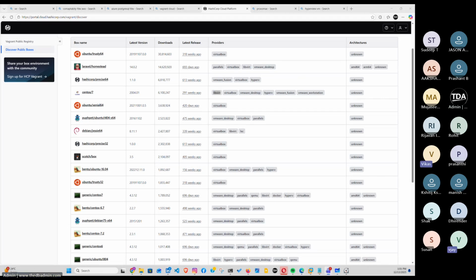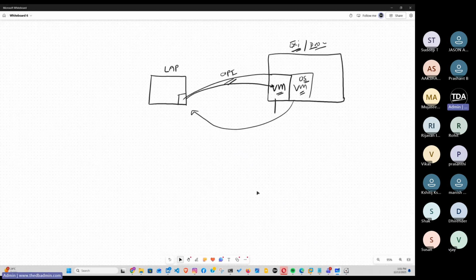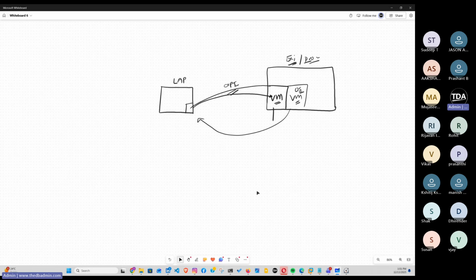For practice purposes, when this class started, I was a big fan of VMware, but recently they have ditched us basically. They have started putting in licensing costs.